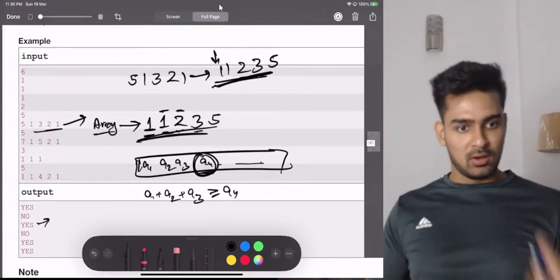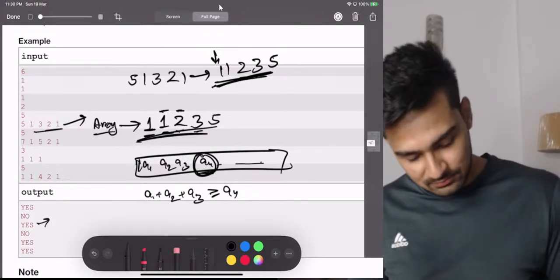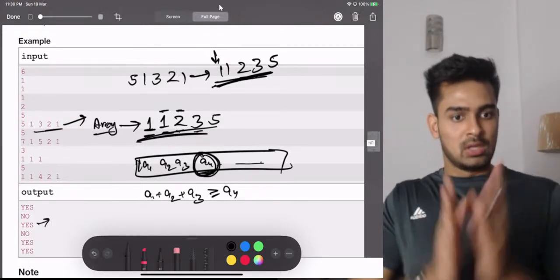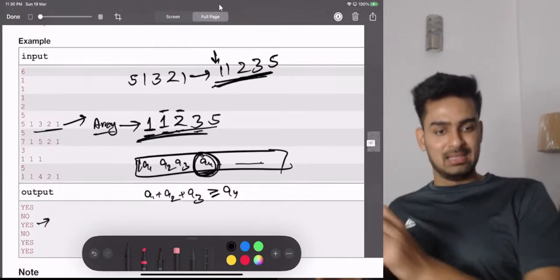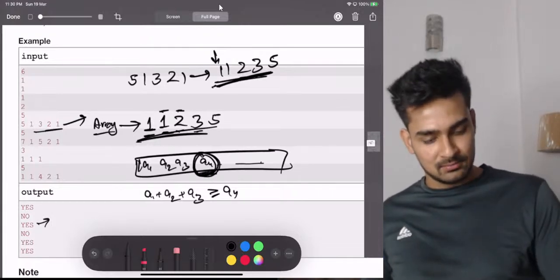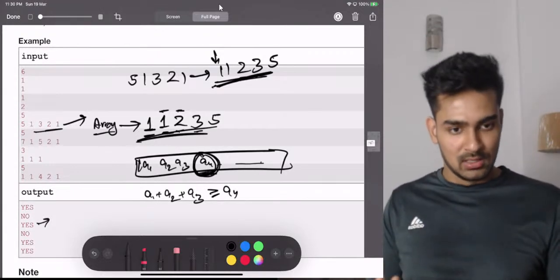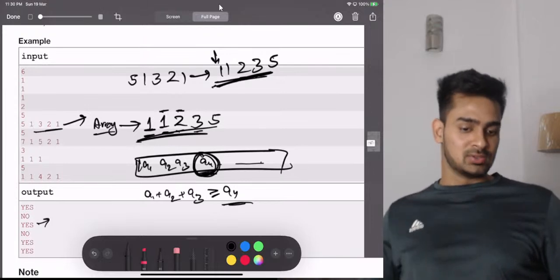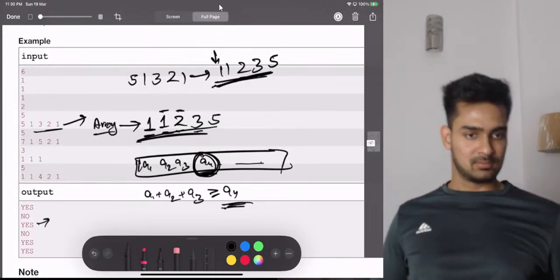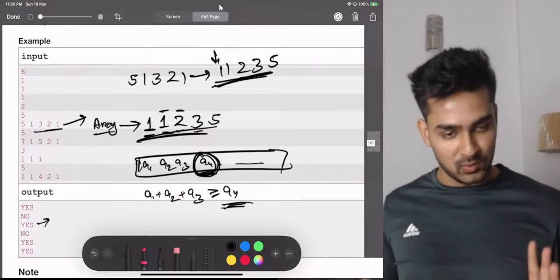Because to get A4, you have to take the values that you already had, find the sum of some of them, and add it. So the sum of those values should be at least A4. And that is all you have to do.